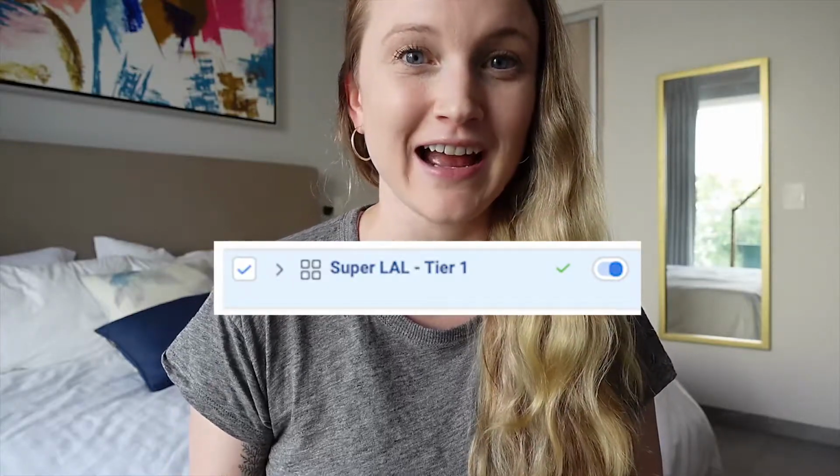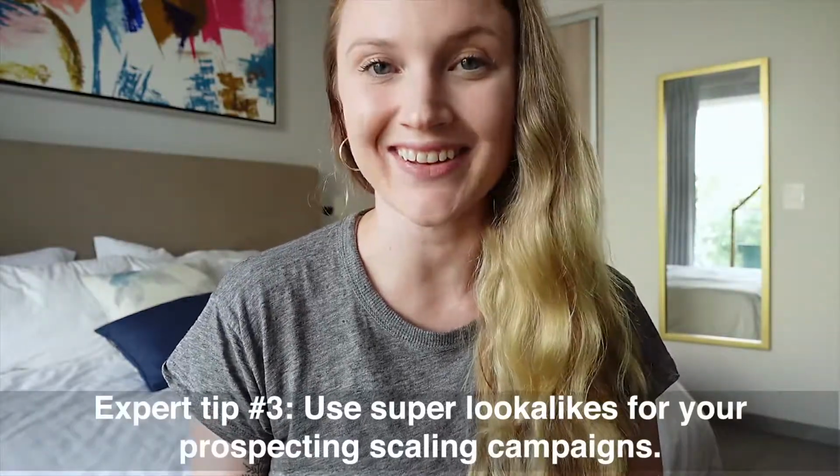because since all these audiences are just within one ad set, Facebook knows to not hit them more than once with your ads or more than the recommended amount of time to get them to take the action you want to take based on your objective and also your optimization. And this is a great strategy to use for your prospecting scaling campaigns.